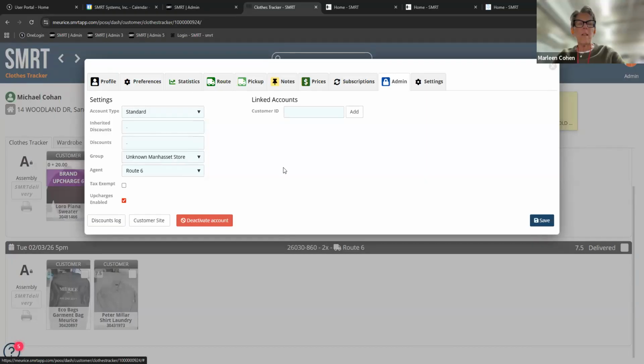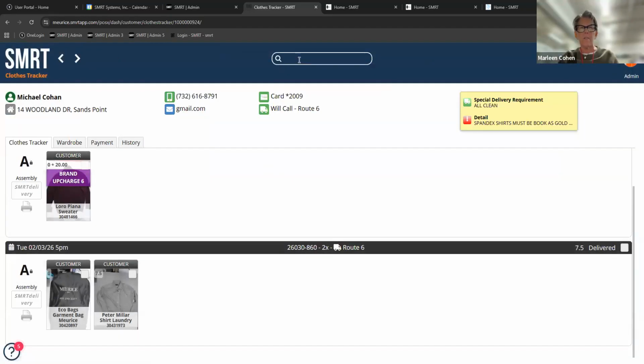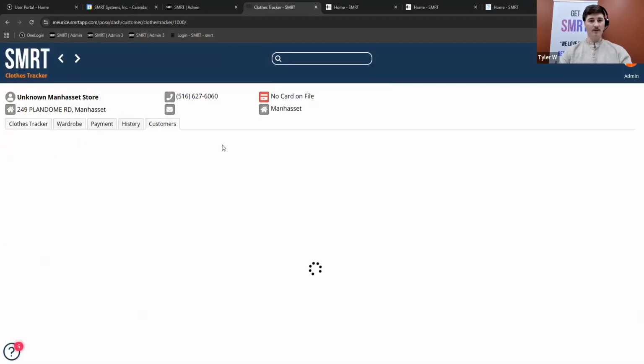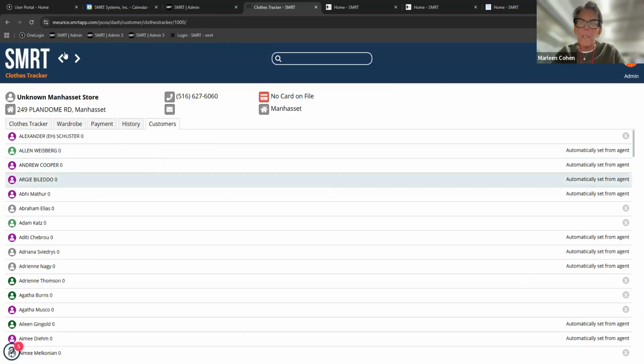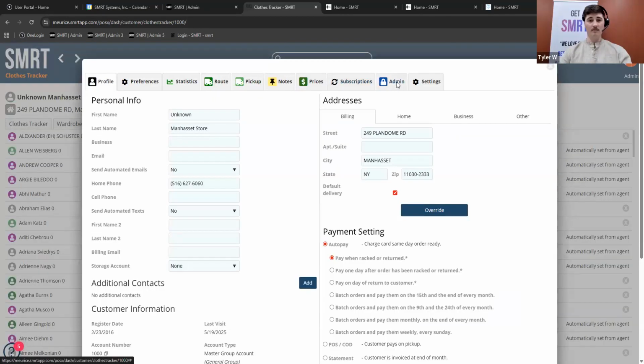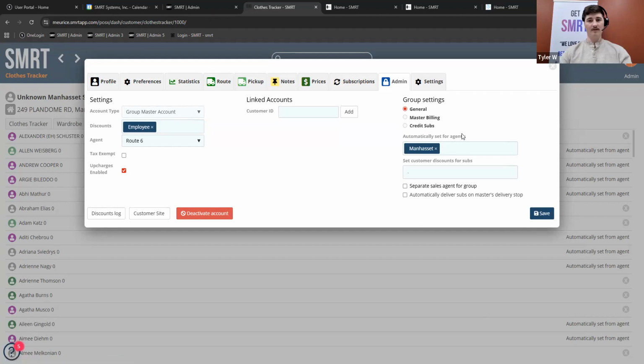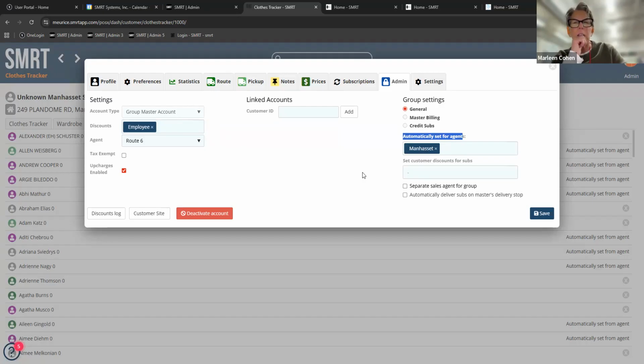And is there a report I can look at that will help me find all those people? Well, seeing how it's a group, you can actually just search for it, and then all of these customers will have the exact same information, which is automatically set by the agent. No, that's an employee account. I don't know what that is. Well, but right here, it's automatically set for agents. So it doesn't matter if this is an employee account or whatever it is. This is going to pull anybody from this agent and bring them over to that group. So I have to undo this then.